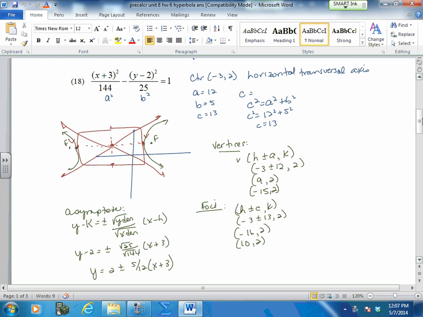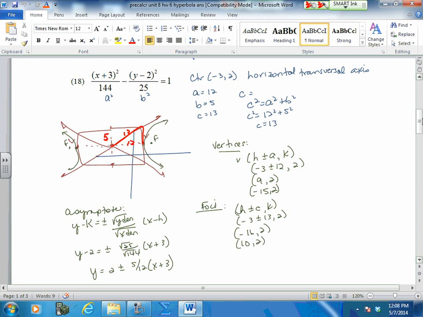So now, find A and B, they don't change, and use your Pythagorean theorem to find C. And you can almost see your triangle right here. We mapped out a triangle for you. You went up 5 over 12, and there is your 13 right in there. So now, find your center, negative 3, 2, and find your foci and your vertices horizontally off of that. Add it to your x value, or your h of your center.